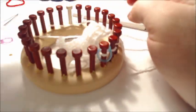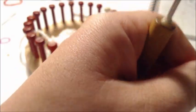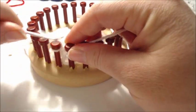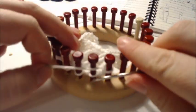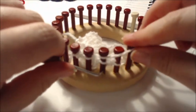Now if you want more finer details, you can switch the dress over to a finer gauge and just do the dress differently if you want it more detailed. This is just a basic one, it's open to what you want to do, maybe to give you an idea how to do it. You can just switch it up. If you want to do, say, a 3/8 inch gauge, I think you'd do a 72 peg loom. Set it for 72 and decrease down to the 24 with a row in between. Of course, it'd take more rows naturally.